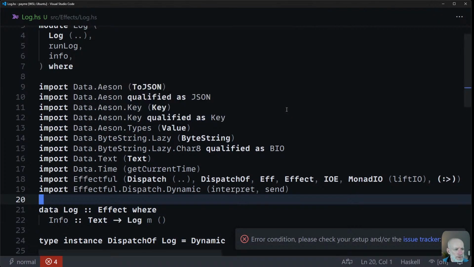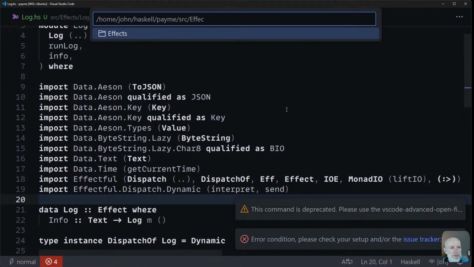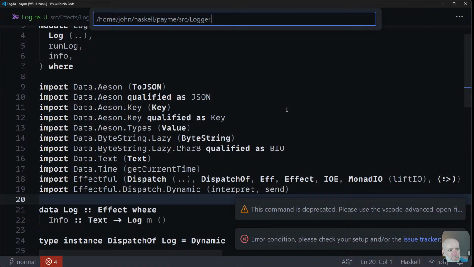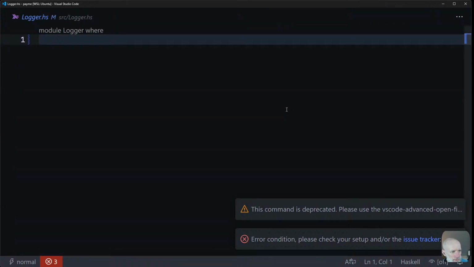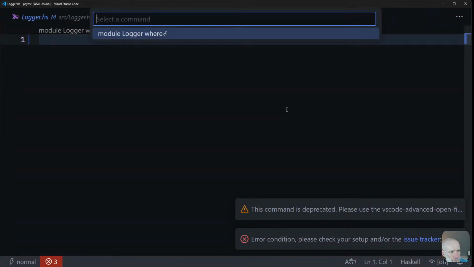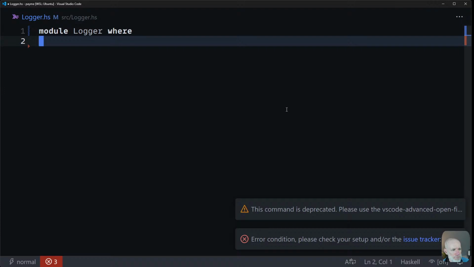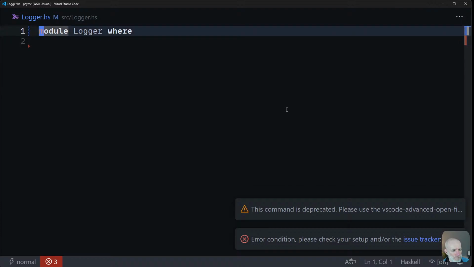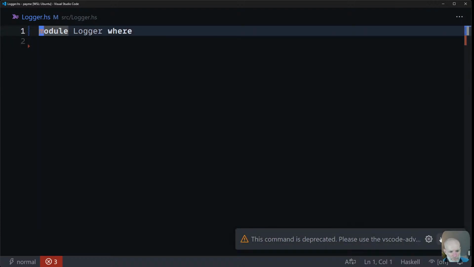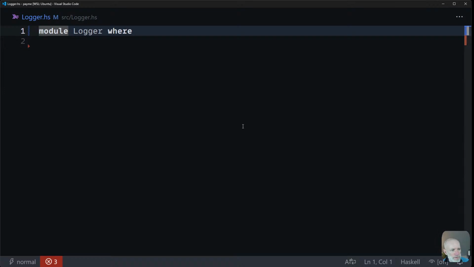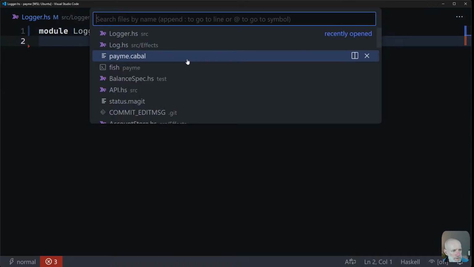Where I'm using this, everything's going to be very broken in a minute. Let me just go and create something called logger. I told Cabal it exists. It should be enough. I don't know what command is deprecated, I'll look at that later.